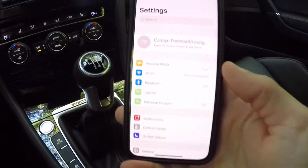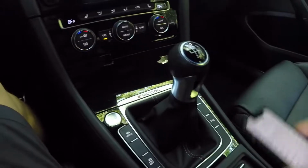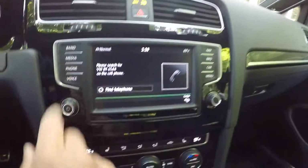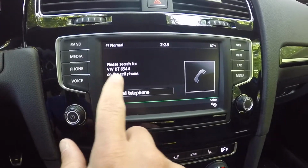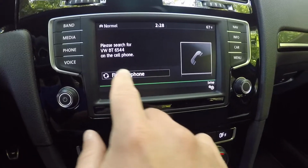Alright, so I'm in the settings on the iPhone, go into Bluetooth, keep it right there. I'm going to put that down. So now you can see this is the home screen. When you click the phone button, basically it's just going to label what the name of the car is that would pop up on your device. And you want to go ahead and click the Find Telephone button.